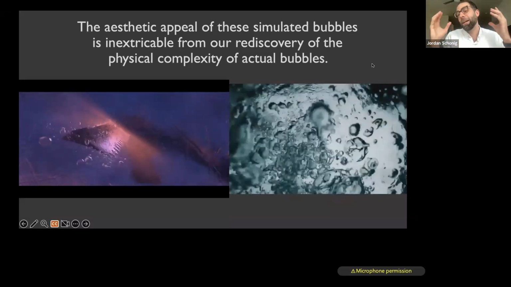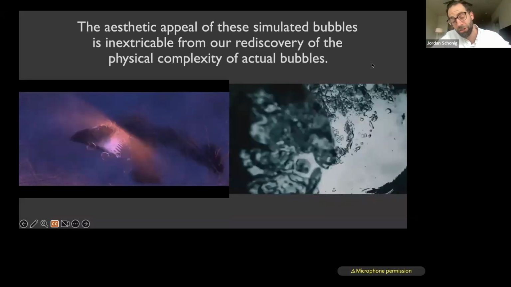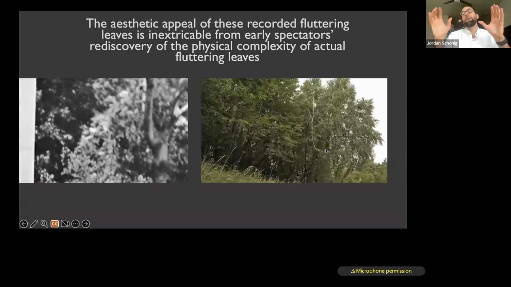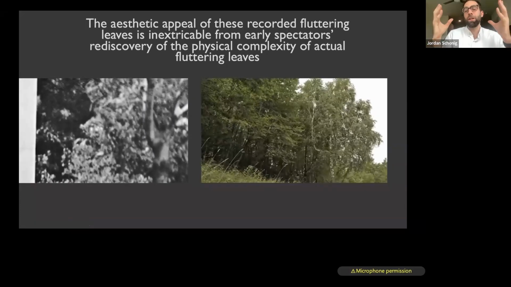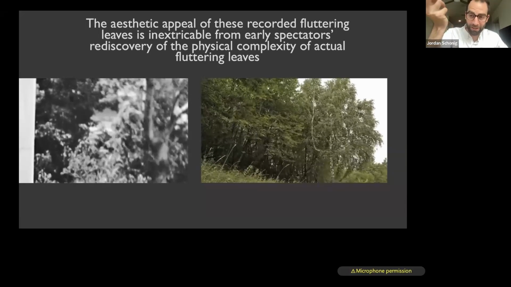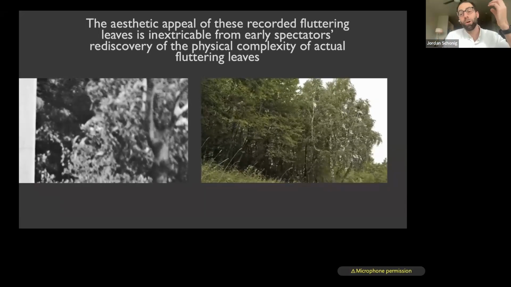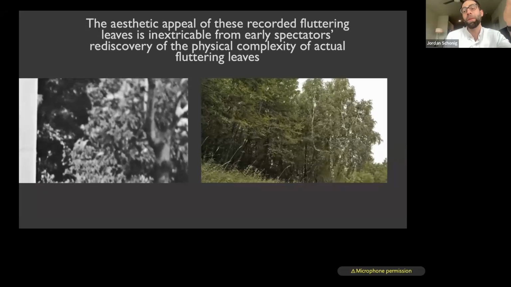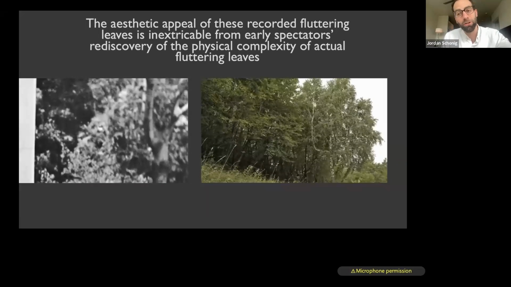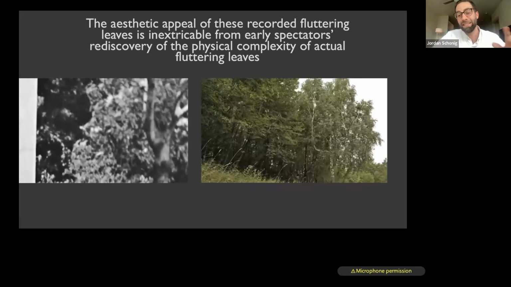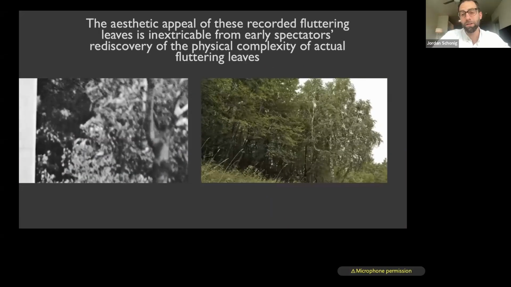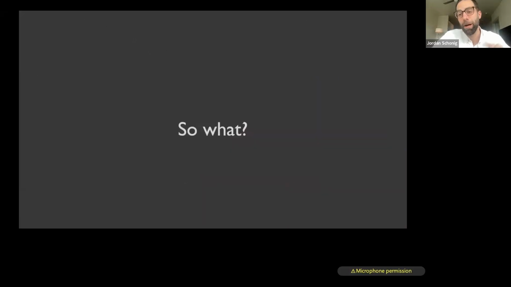So I want to say that the history of moving images, including CGI and also early cinema, does this thing where it causes spectators to at once realize how the natural world is beautiful and interesting and complex, and also appreciate how the image itself is amazing in its ability to reproduce that complexity on a moving image. So I think there's a phenomenological consistency across 1895 spectators and contemporary spectators looking at CGI.